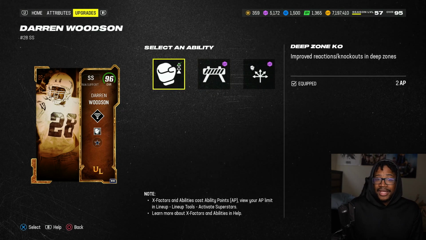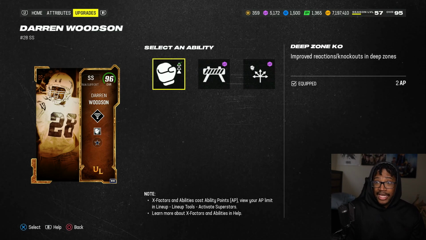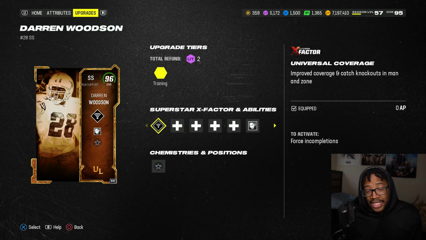No deep out. I mean, he gets deep zone, but some people don't have the ability to run deep zone KO. So he could have made the deep KO for deep in, deep out, enforcer or pick artist or something. But they don't have none of that. So enjoy the gameplay, y'all.